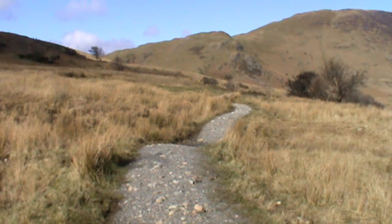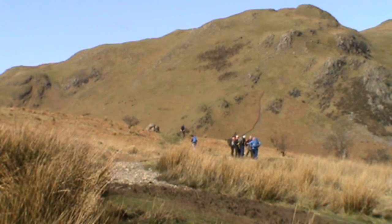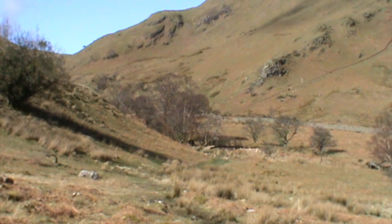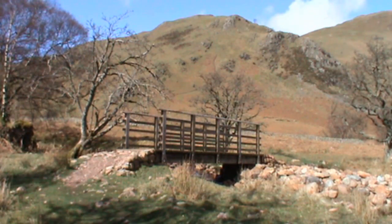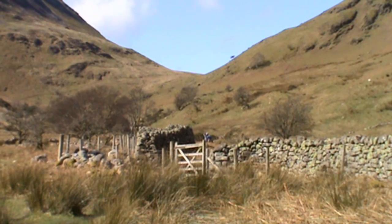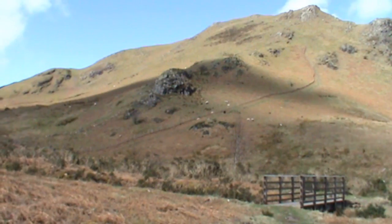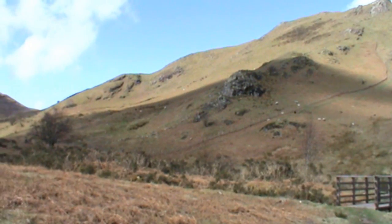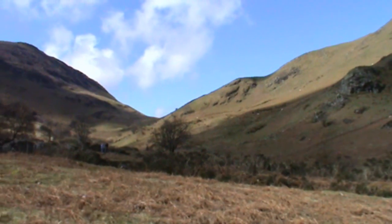This is a new walk for us today, so let's go and have a look what's up here. We'll just take one last shot of the lake before we start turning off left. We're slowly bearing off left now, uphill. We bear off slightly right and cross over the little bridge. We head forward a couple 100 yards through the gate, and then we cross over another little bridge and we turn left, following the stream uphill.